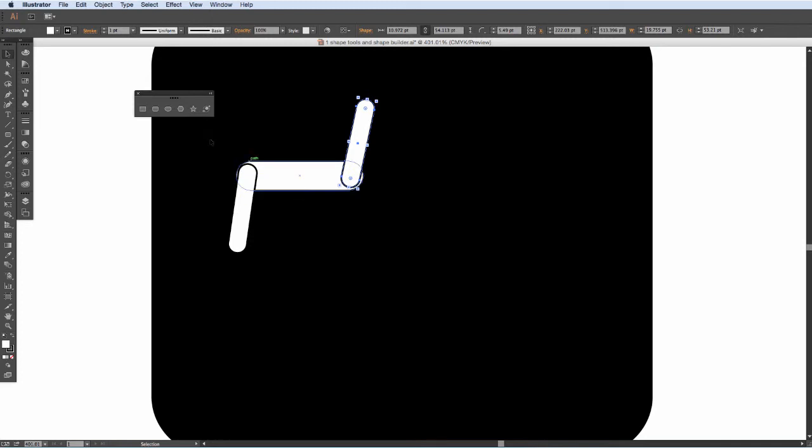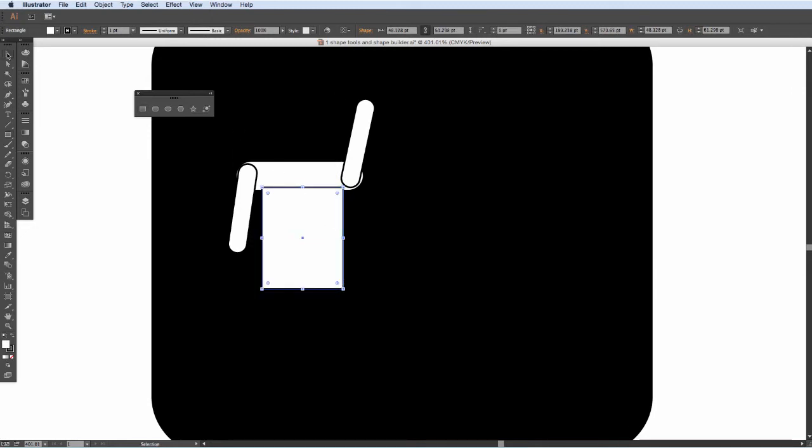Now we'll draw the body. It's perfectly fine if those shapes overlap. So if I were going to do a male figure, I would go ahead and leave this shape as is.